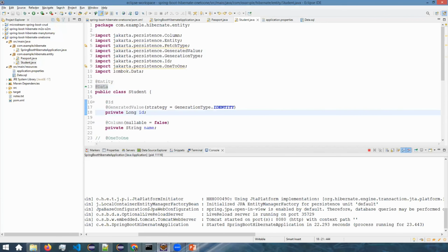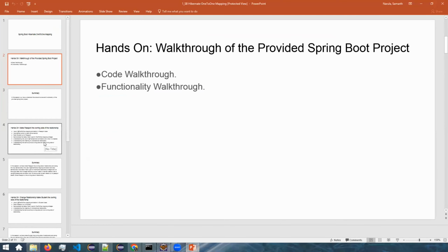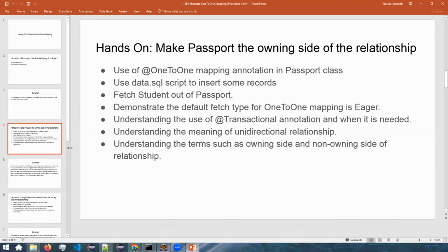Okay, if everyone is clear with the first hands-on, you can write clear in the chat and we'll proceed to the next hands-on. Is everyone clear? Okay, great. After every three hands-on, we can take a 5 minute break. So this was the first hands-on. This is the second hands-on.